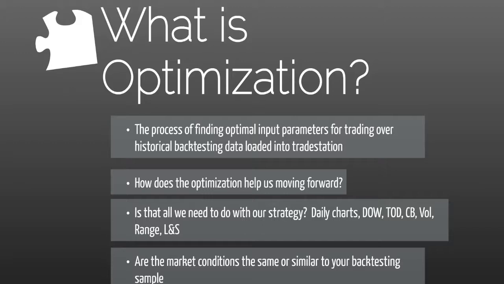That gives you a little bit of a clue of what could go wrong, doesn't it? Because optimization is trying to get the best parameters for our trading to potentially improve our performance going forward, but we're optimizing based on historical data. As they say, there's no guarantee that our historical results will be the same as our results moving forward. So we've got to be a little bit careful with our optimization, because it can be a blessing and a curse as well.